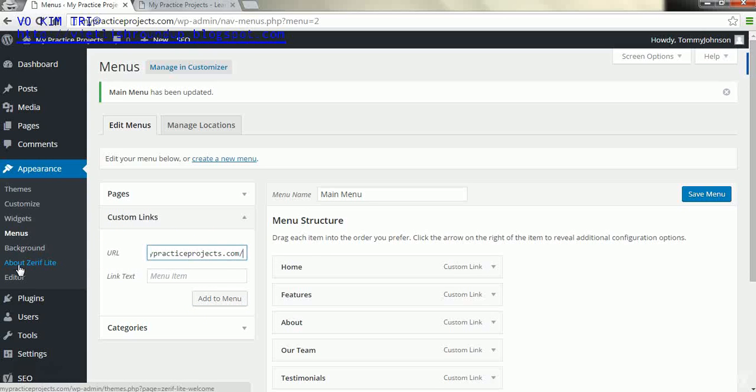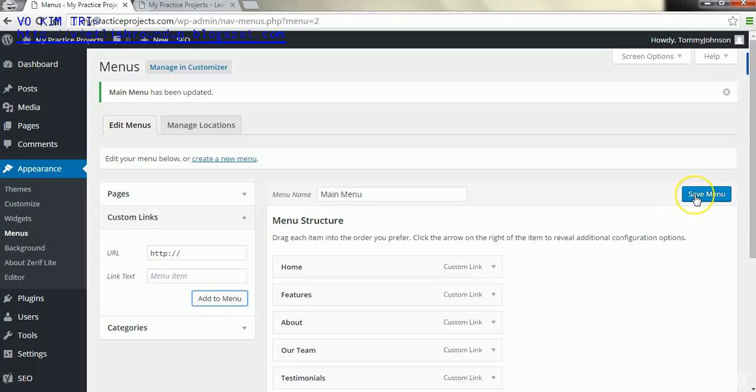Next, we'll also do our regular website's name, then we will type pound and put latest news. And then here we can put latest news if that's what you want it to be titled. Add it to the menu. And then our last section here, we're going to do our domain name again, pound, and then we'll put contact. And this, we can just name contact for now. And we'll hit add to menu again.